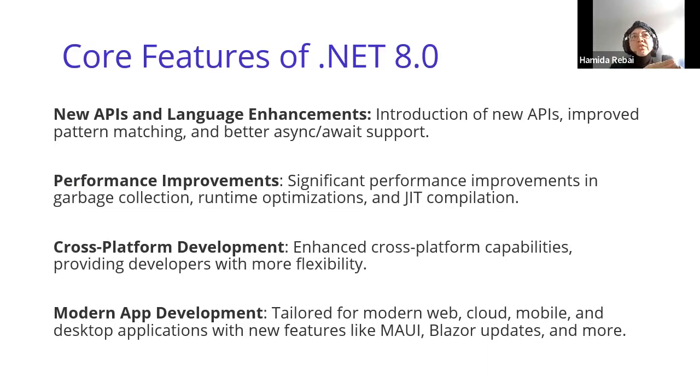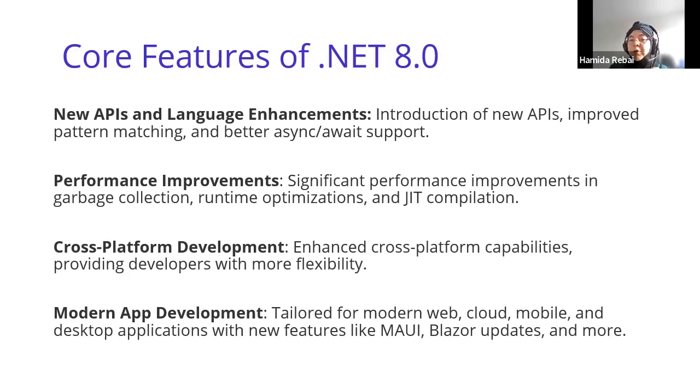The first feature here is new API and language enhancements. In .NET 8, we have new APIs based on minimal APIs. You will see some examples later, along with language enhancements that significantly improve the developer experience. We see improved pattern matching, better async/await support, and more refined LINQ, making your code cleaner and easier to maintain.